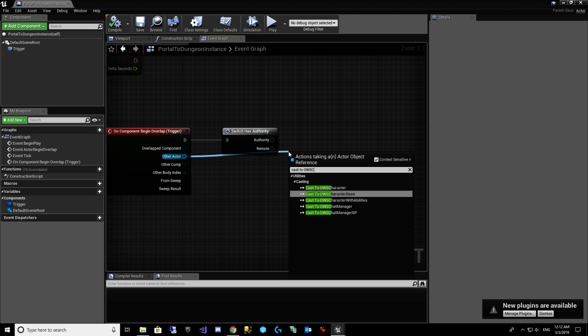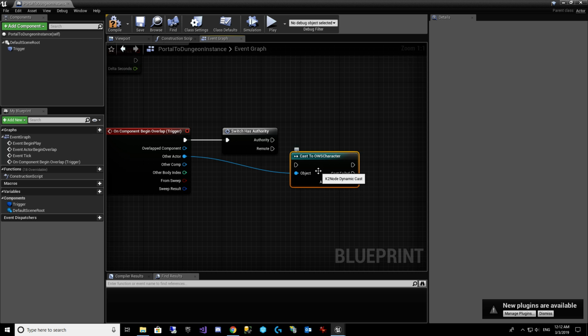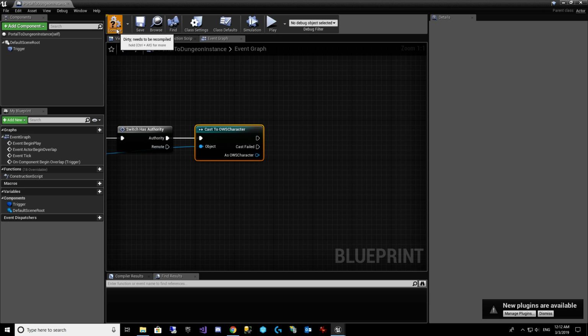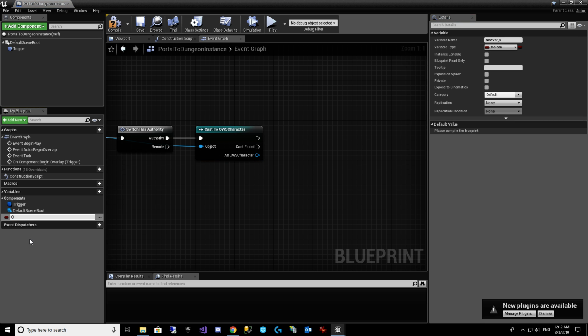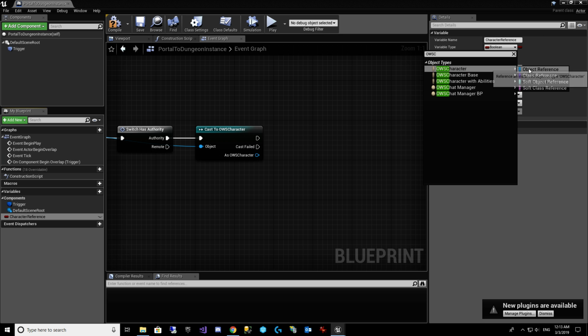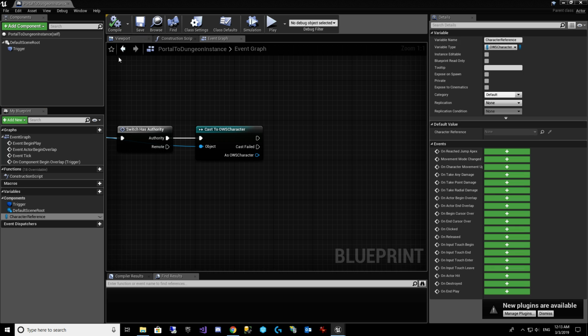Cast to OWS character. It's actually a character with abilities, but I usually only cast as far as I have to, and in this case OWS character is far enough. Okay, we're going to create a variable, character reference, and change it to type OWS character. We'll then set this value.